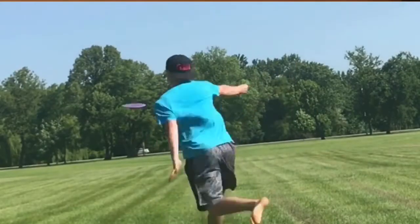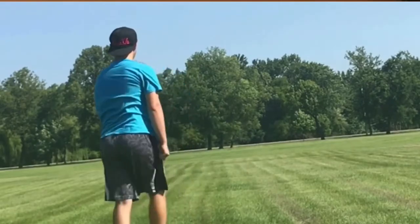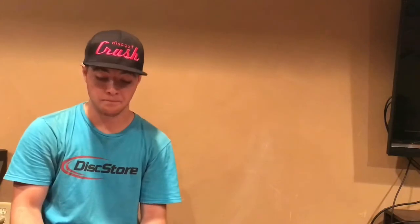It would fight back and fade, just at the end, a little bit of a fade back to the left, and again, it would go a really, really long way. But in a headwind, if I give it the Anheuser, it's just going to go way to the right. So if you're not looking for a disc to go to the right in a headwind, don't go for the Samurai, because this thing's going to go to the right no matter how hard you throw it.